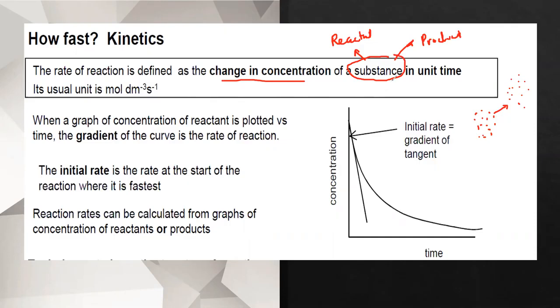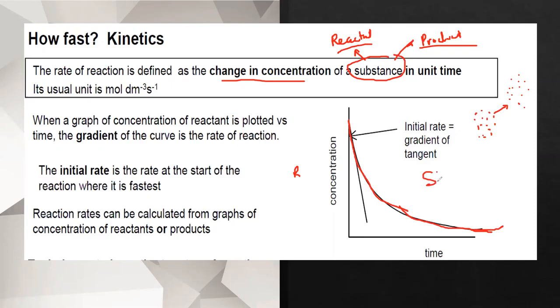So if we define the speed of a reaction, it refers to how much change in concentration of a substance there is with respect to time. This substance can be a reactant, or it can be a product. The reactant amount will decrease and the product amount will increase. So if we sketch a graph for a reactant, in the beginning we have more reactant. With the passage of time, the reactant decreases. Eventually, the reaction stops, so then we'll have a horizontal line.